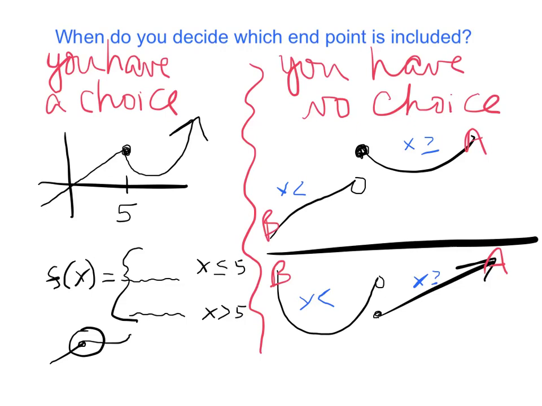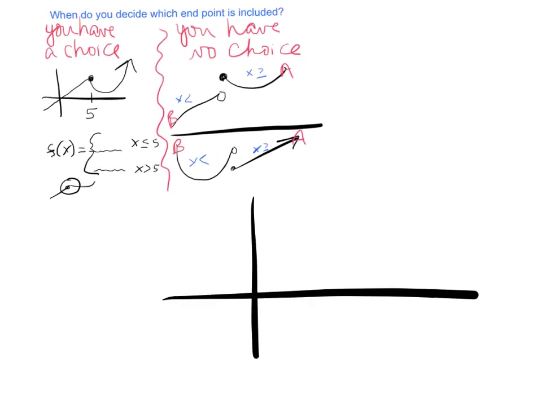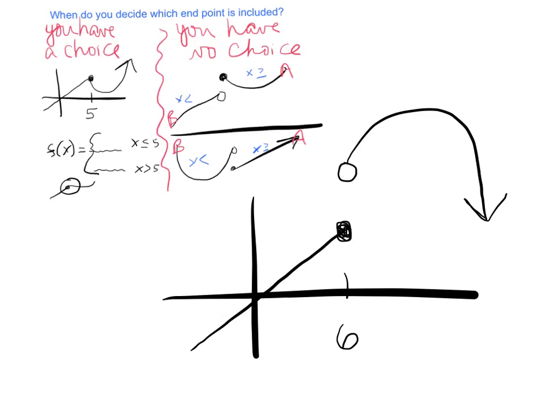I actually suppose now that makes it seem like whenever it's less than, you don't include, and that's not true as well. I mean, I can give an example. Let's take a look at this function where we've got a line that comes up like this with a solid dot right there at 6, and then we have an upside down parabola, like that. This graph here, we would say, is defined for x bigger than 6, and this is for when x is less than or equal to 6. Again, we have no choice here, not because this is less than, but because we've got a filled-in circle compared to an open circle.